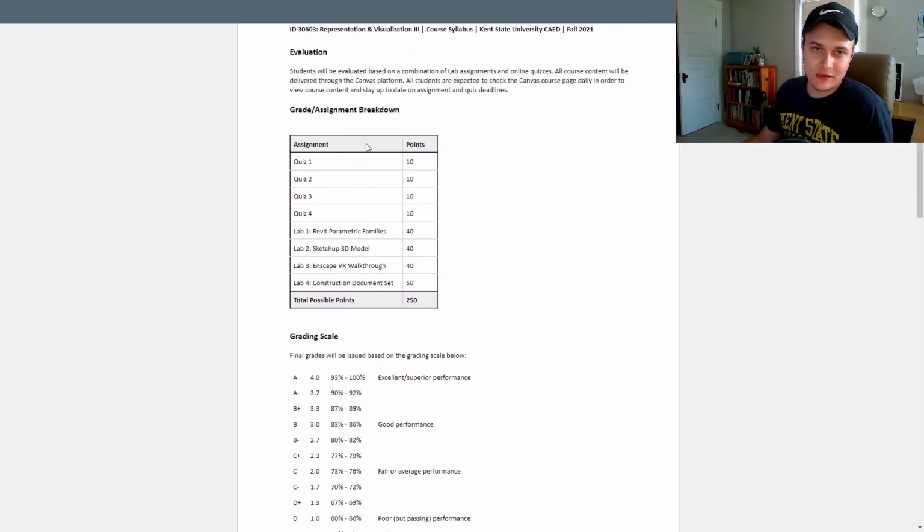So if you look at the breakdown that I have here, we're going to have 4 quizzes. Each of those will be 10 points. The purpose of the quizzes is, one, to give you a little bit of a grade buffer, so you don't have to rely only on your scores on the bigger assignments, so the labs. If you do poorly on some of these, the quizzes will help you out a little bit. Also, it's to make sure that you are staying engaged with the course and keeping on top of all the lecture content that I'm going to be putting out.